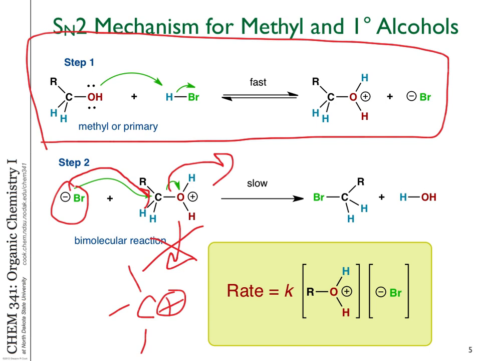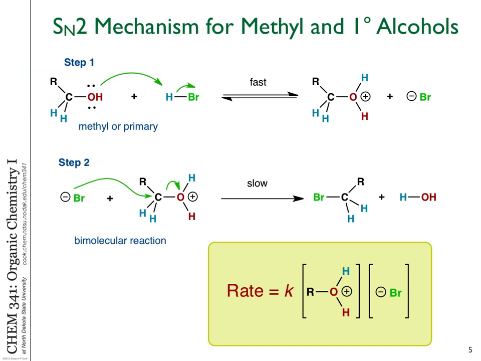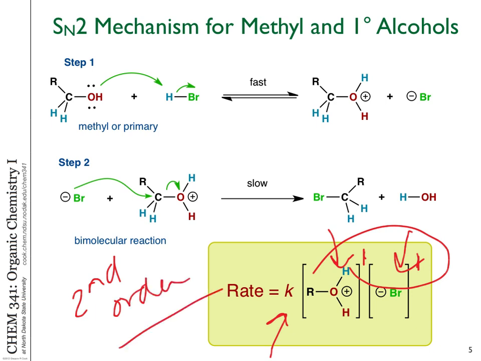And so as a result, the reaction rate is depending on more than just one species. You can see the rate expression here: some rate constant for this reaction, times the concentration of the protonated alcohol, times the concentration of the bromide. So both are important for the rate. If you look at this, this is to the power 1, this is to the power 1. Overall, it's a bimolecular reaction. So the rate expression is second order overall. That's why we refer to this as an SN2: substitution, nucleophilic, bimolecular. Okay?